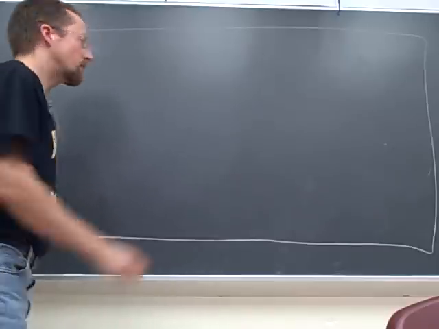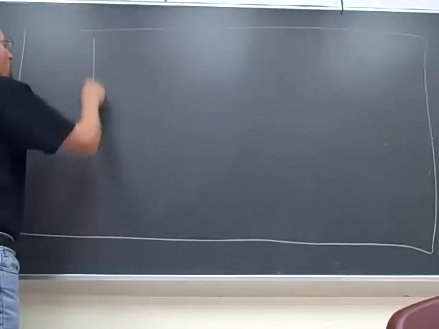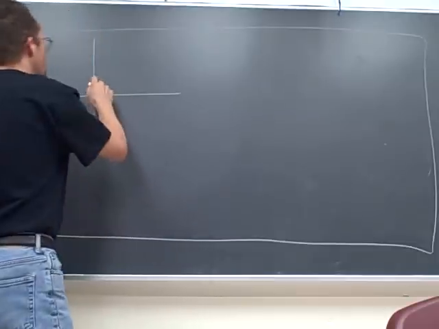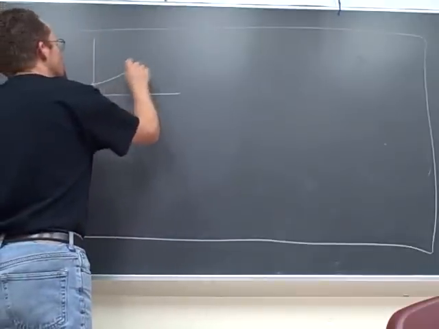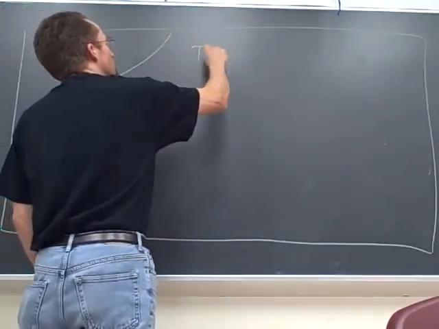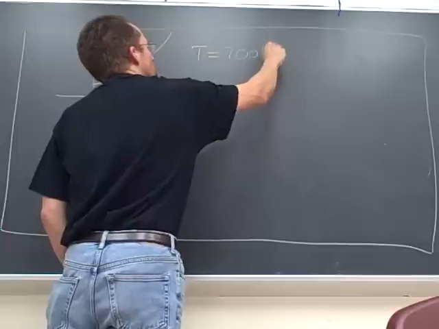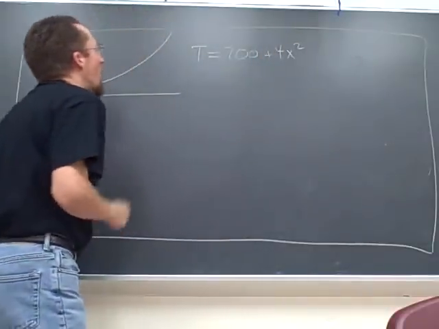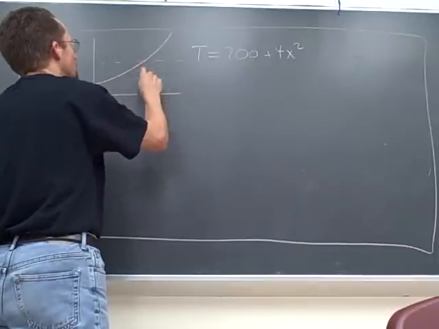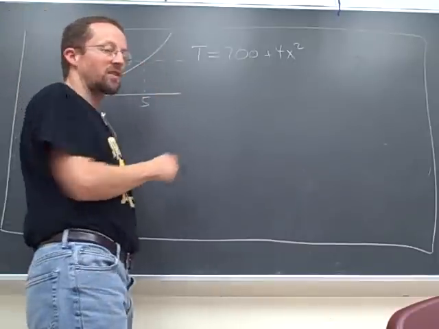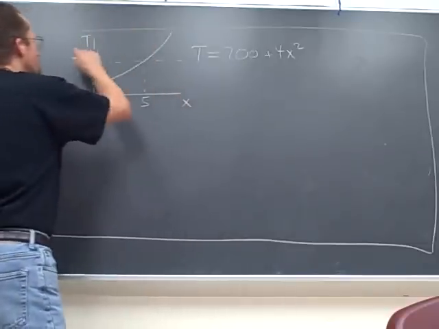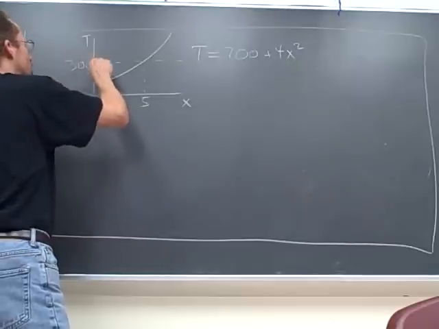We came down to the point where we wanted to find the slope of a tangent line. We had this function, the temperature was 200 plus 4 times dial setting squared. We found that if the dial setting were exactly 5, then we would get the desired temperature, which was 300 degrees Celsius.